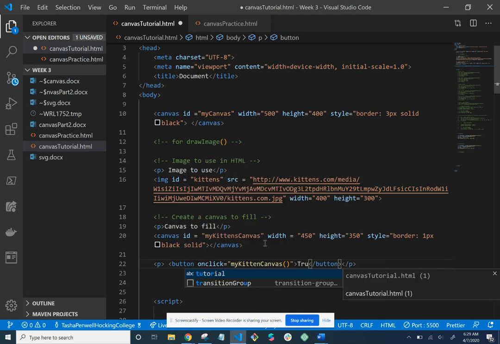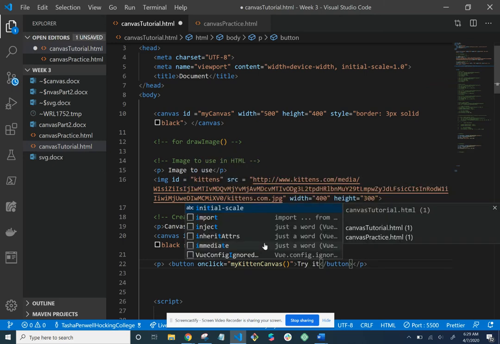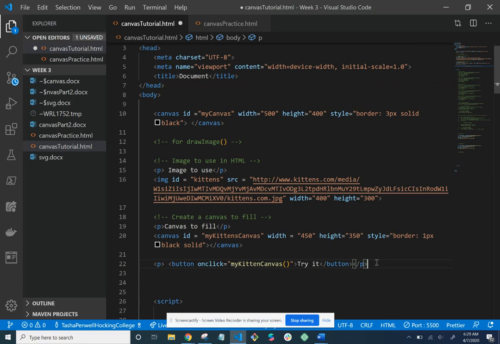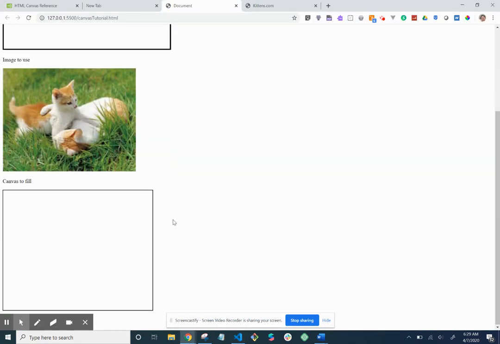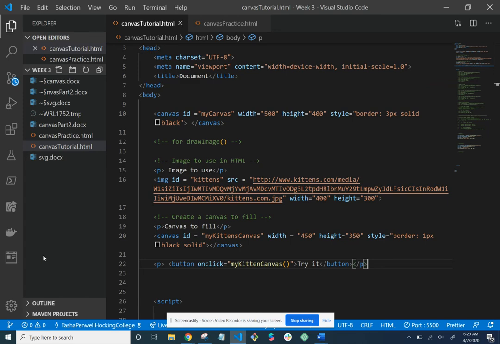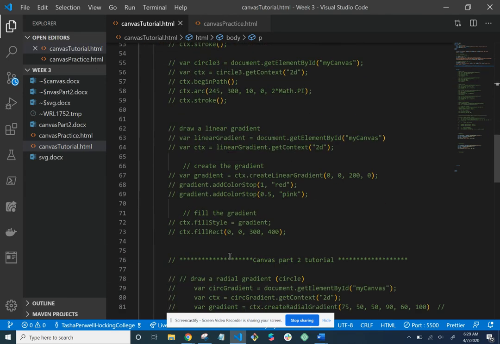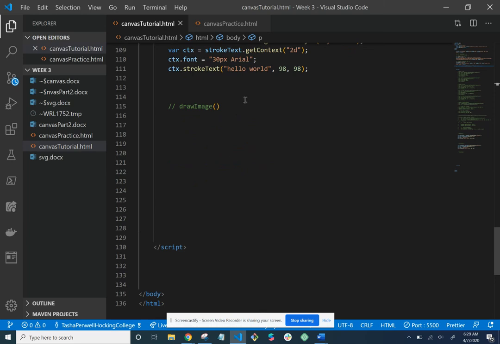And the button is going to say, try it. Right now it doesn't do anything because we haven't actually created and declared our function. So you can see this is what's going to happen though. We have an image here, and this is going to be the canvas it's going to fill. So let's work on our JavaScript to actually make the image appear when we click on that button.